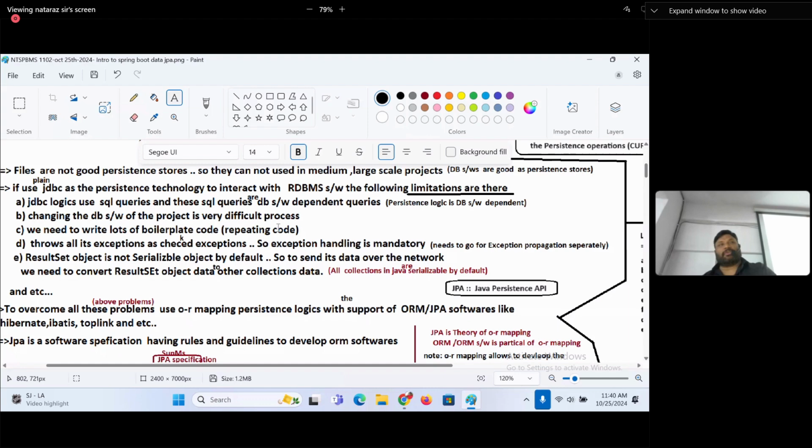As the query changes, the logic changes. In the middle of the project, changing database software is difficult. Especially if you don't have a plan and all of a sudden you are asked to change, developing one more DAO and switching smoothly is a very problematic cascading effect, right?